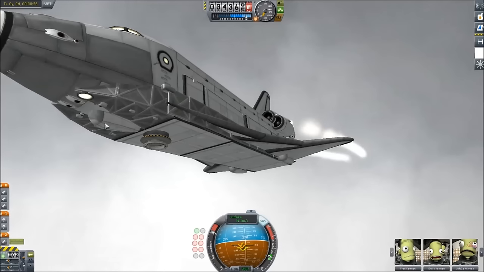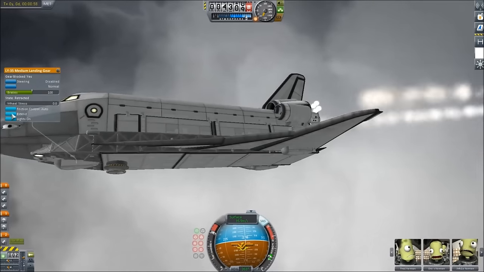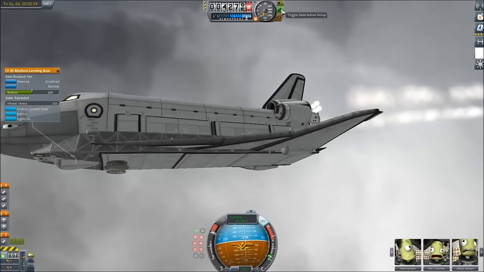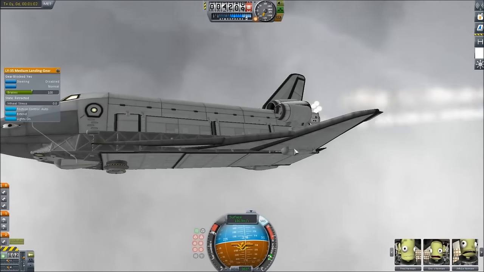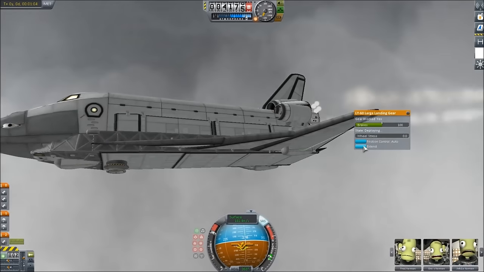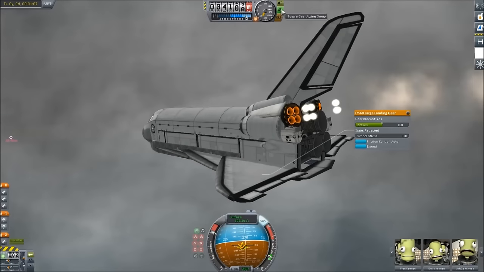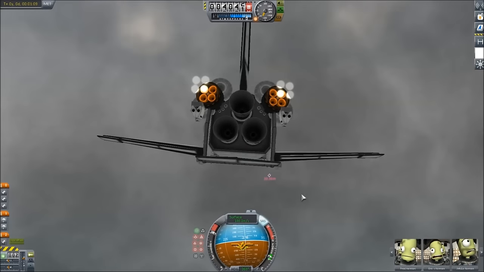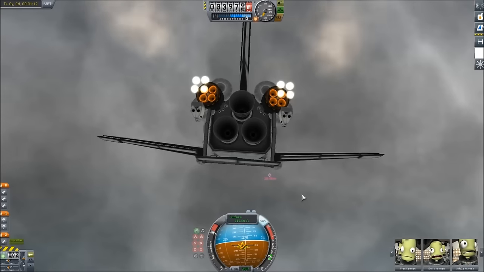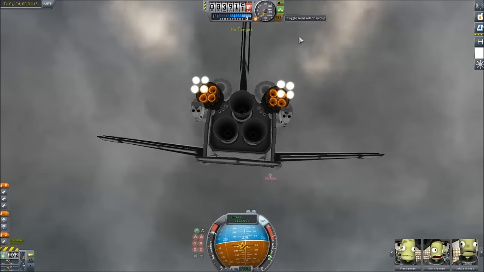Oh, no. Oh, right. I disabled landing gear. Yeah, I think I disabled landing gear, so I'm going to have to bring them all down manually like this. The toggle gear action is a thing when you're building a craft. There's a section where you can go in and make custom commands. There's one for gear, and I took away gear. So I can press these gear buttons all day, and they don't do anything.